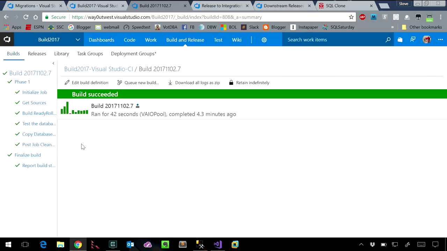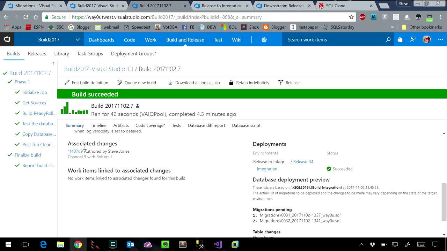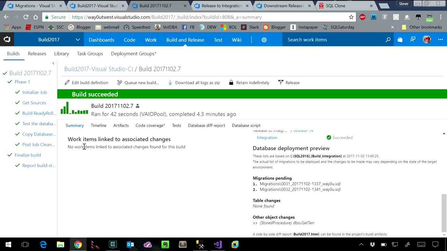And what we'll find, it took a few seconds. My tests ran successfully. I could see the commits that are going against it, any warnings, anything that I've got going on. In this case, because it looked at that next environment over here on the right, I see which migrations weren't applied to my next database.